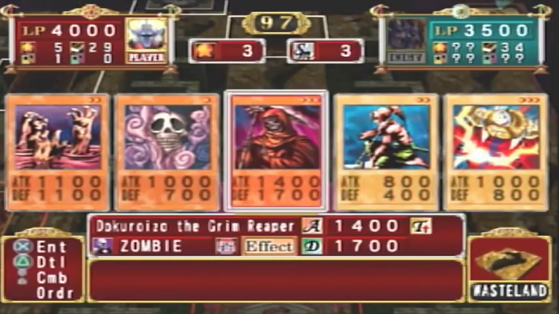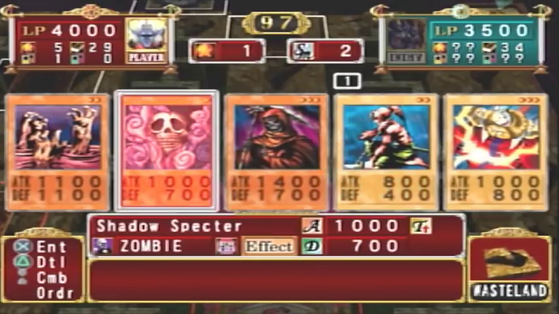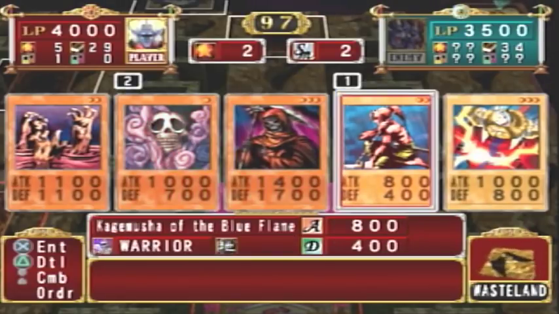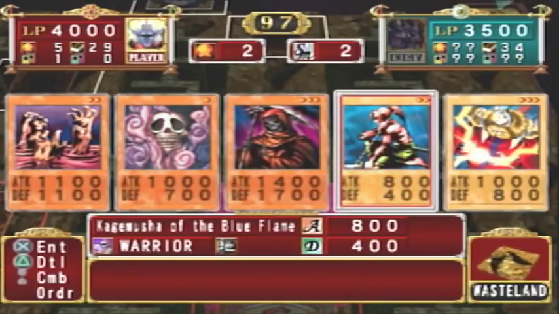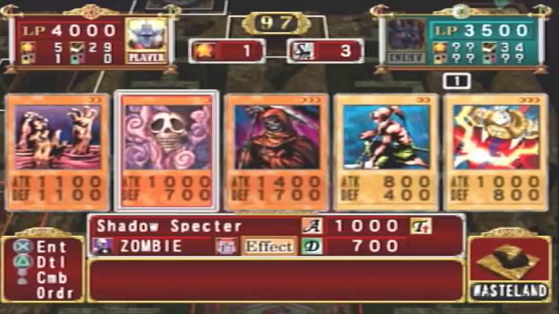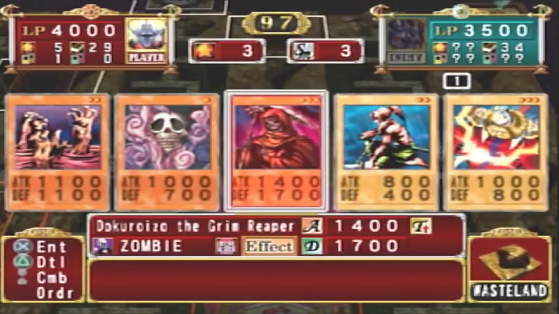Okay, so here's a little fusion tip. You know how the fusions usually have attack damage prerequisites? If I fuse a warrior with a zombie, it will make, sorry, not armored zombie, skeleton warrior. So you probably want to make the stronger zombie first, so you can fuse that stronger zombie with a warrior to make armored zombie and get more damage out of it.